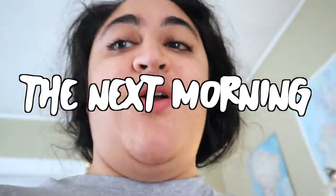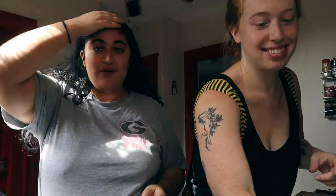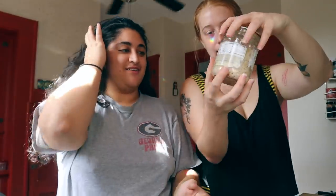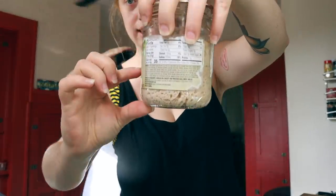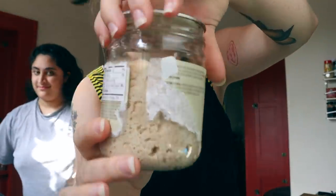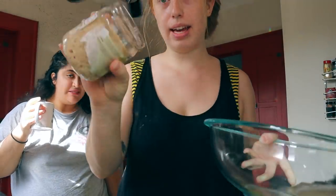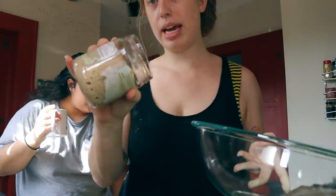Good morning! Welcome back to the next day. When I woke up she had made three different types of bread — we're doing all that. Look what happened overnight — isn't that cool? So last night it was all a little patty and dough and it's grown all the way up. Last night was just making the levain, which is this — you use this to make the whole dough. I also had to buy something called malt powder.